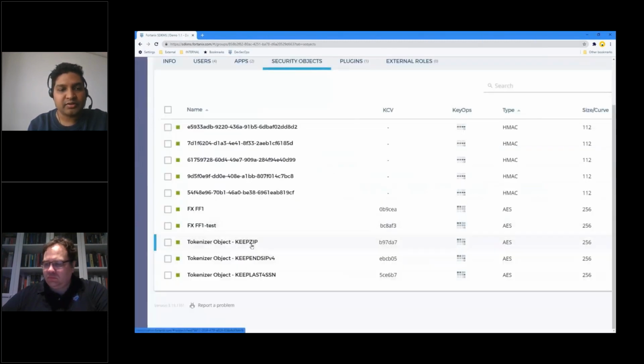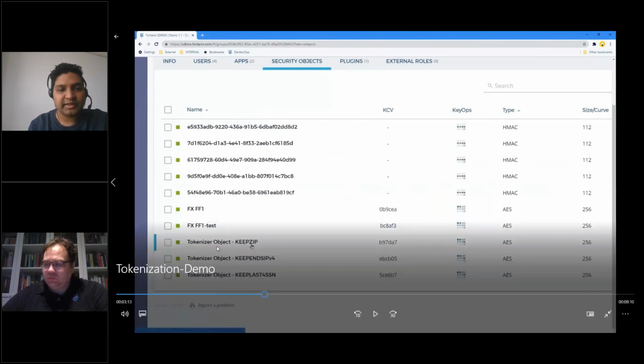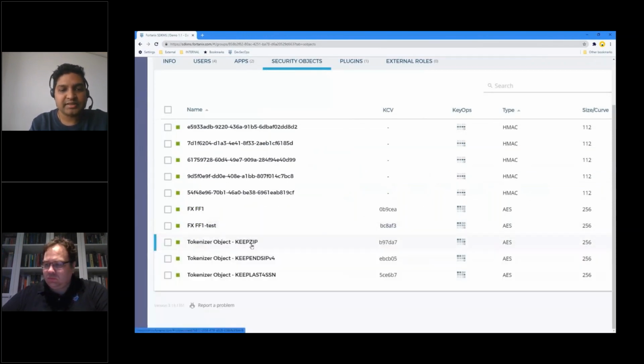If you see for the Hadoop demo, we have kept some tokenization keys. These keys have different policies attached to them in terms of what kind of data I'm going to see for tokenization. So if you see the keep zip, this is a tokenization key which helps you to tokenize zip code values. It needs to have that policy to understand what the input data is going to be and what you require. Do you want to change it? Is the input data alphanumeric or numeric? So that it can actually keep the formats the same when it's tokenizing. So we have 3 different keys here: for zip, for IP address, and for SSN.